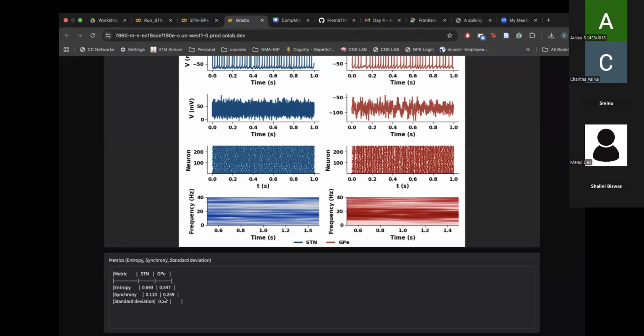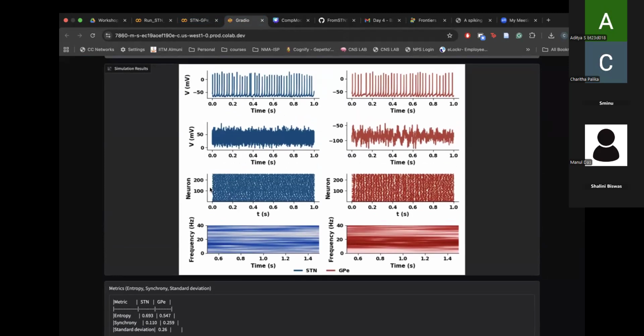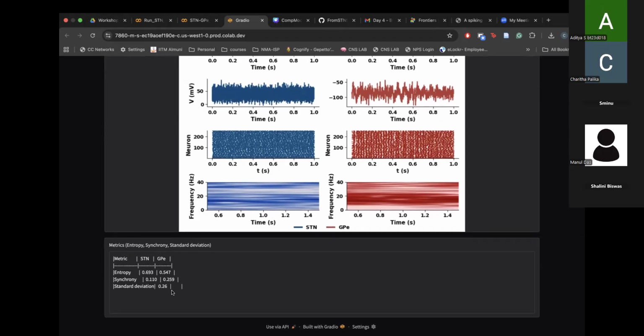And what is standard deviation? Basically, we take these spike outputs and convert them into an average output, like LFP signals from 4 clusters of STN. Assume I take 4 outputs out of it and compute the standard deviation across them. If it's a higher standard deviation, they are random in nature, and obviously it's normal. Under PD condition, you will see very low standard deviation. Is that okay? I'll tell you the reason why we are computing standard deviation when we go to decision making. It's important there as well. Is it okay for all of you?